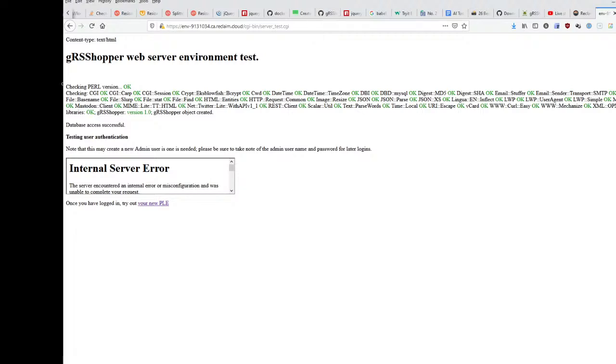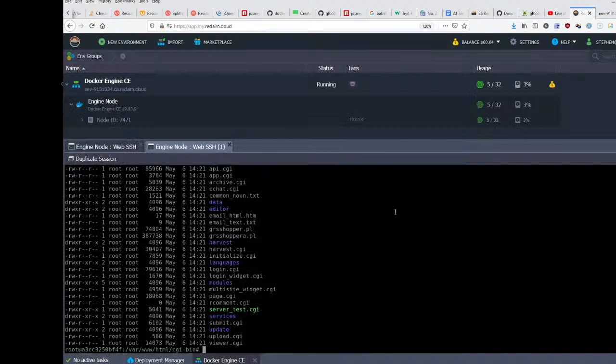So the login widget here also does not have permission to run. So let's do that. In fact, let's give everything permission to run. Okay, chmod 755 server test.